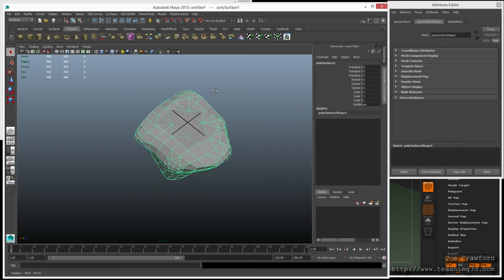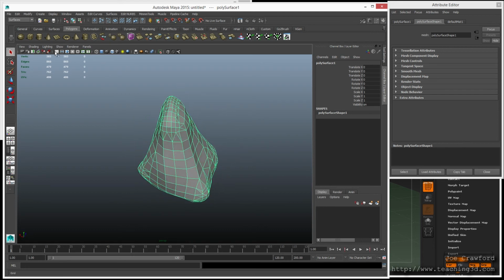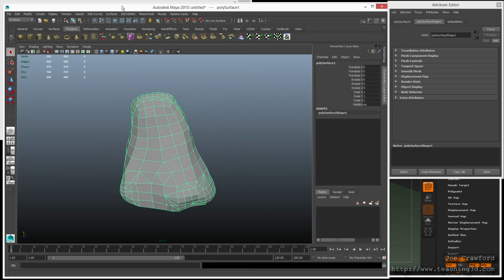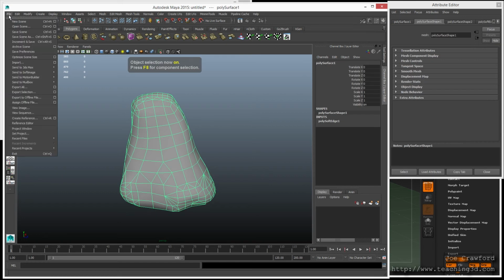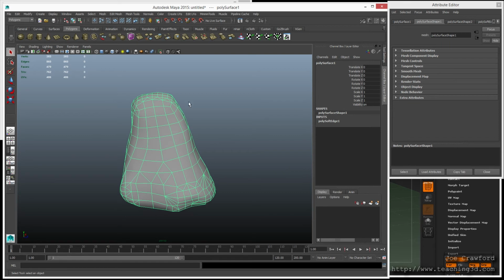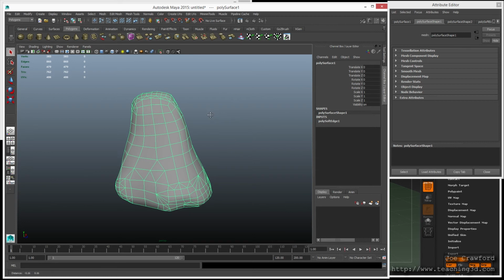And there are ways to sort of get that to work, because we can bake an object space texture. And that's something I'll talk a little bit more about later, but most of the time what I recommend doing is bringing it in from ZBrush and then unlocking the normals, softening all the edges, and then exporting this one for the final baking process. So we're going to do two things. We're going to export this low poly.